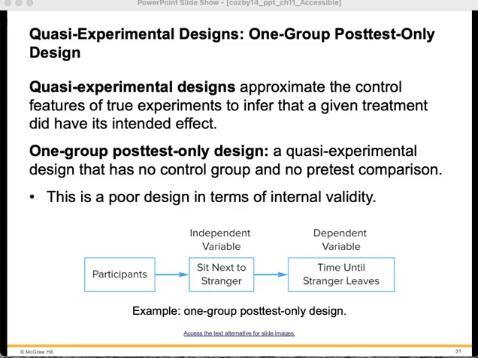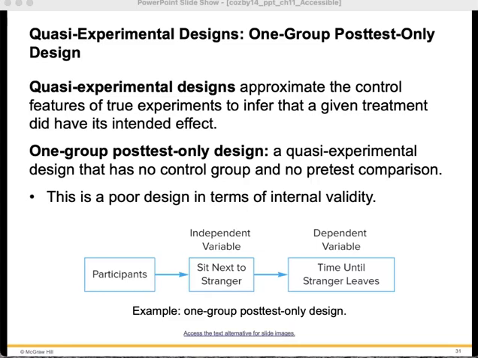Now, suppose that the average amount of time before the people leave is 9.6 seconds. Unfortunately, this finding is not interpretable. You don't know whether they would have stayed longer if you had not sat down, or whether they would have stayed 9.6 seconds anyway. It is even possible that they would have left sooner if you had not sat down. Perhaps they liked you. So the one group post-test only design is called a one-shot case study, and it lacks a crucial element of a true experiment, a control or comparison group. There must be some sort of comparison condition to enable you to interpret your results.